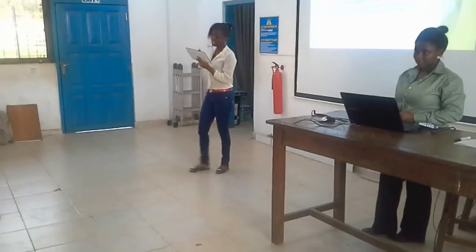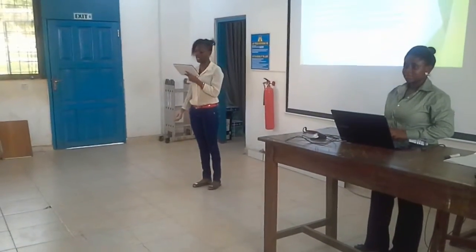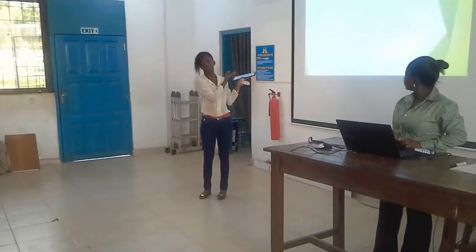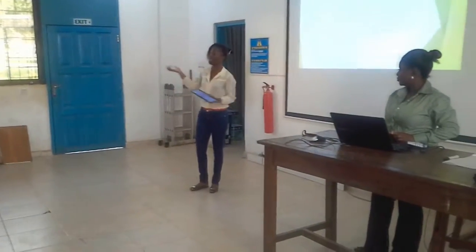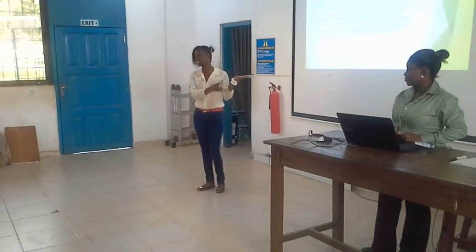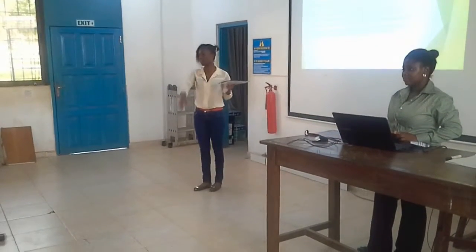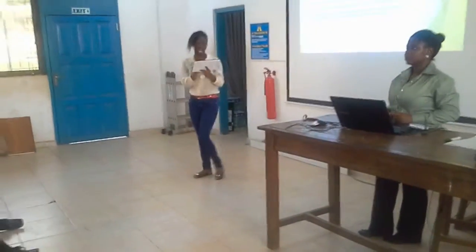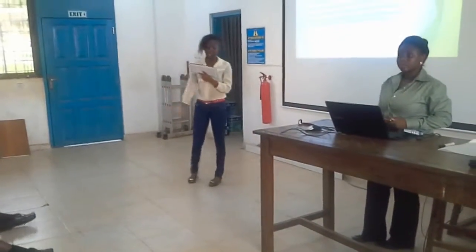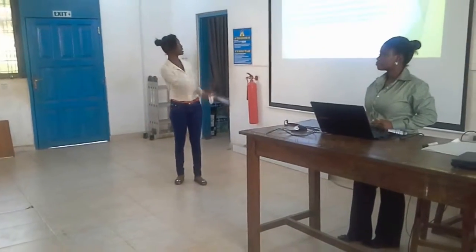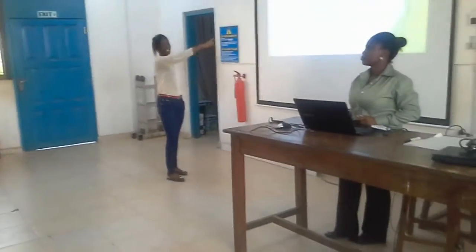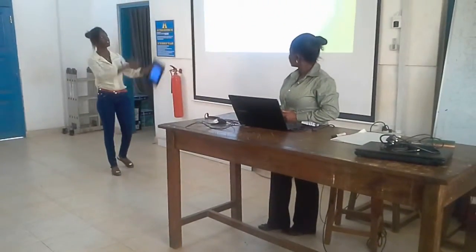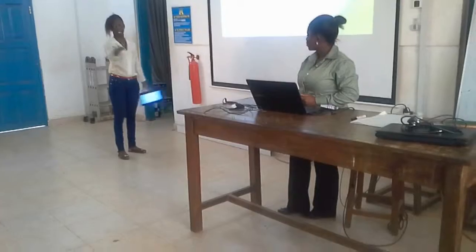Basically, truncation helps you search for different forms of the word with common roots. As she gave the example, compute. Then it can give you types of endings of the word. Maybe you're looking for computer, or computing, or computers. That's basically what truncation does. Truncation helps you find different endings of the word as stated on the slide, like dream. It could retrieve dream, dreams, dreaming, or dreamer, and so on.